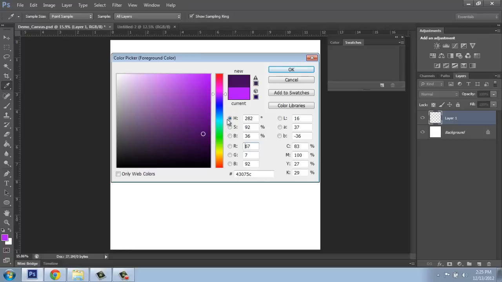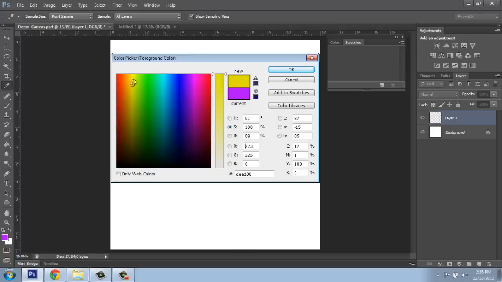If I am not comfortable working with that in that way, what I can do is instead click, for example, in the S, the saturation circle. So what that does is just flips things around. It doesn't give us new colors, but it gives us a way to interact with the color differently. So now we have our hue rainbow in the large box.